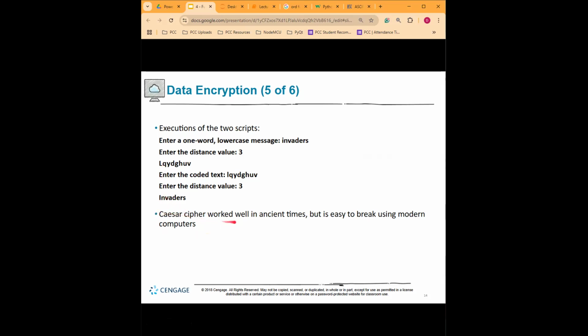Caesar cipher worked well in ancient times, but it's easy to break using modern computers, right? So you see that warning whenever you create a password where it says your password is too weak, right? Because that's actually true. If you were unfortunate enough to encounter someone that has the ability and knowledge to decrypt stuff, then they can do it using a smartphone or a laptop.